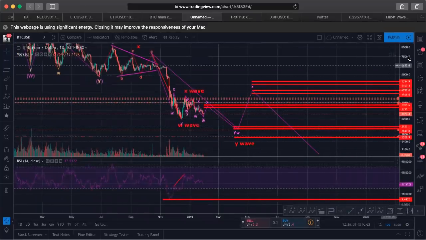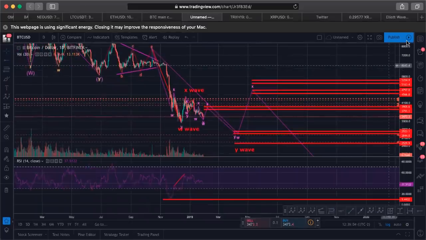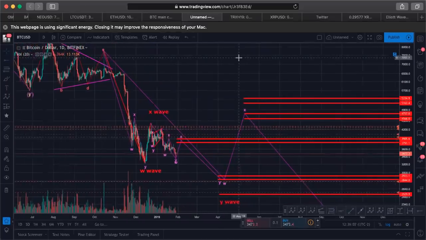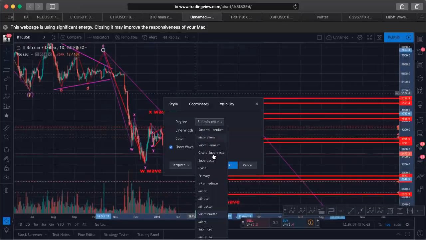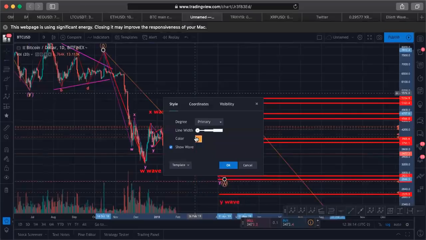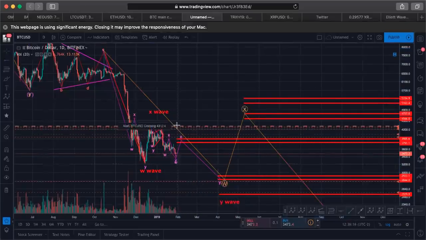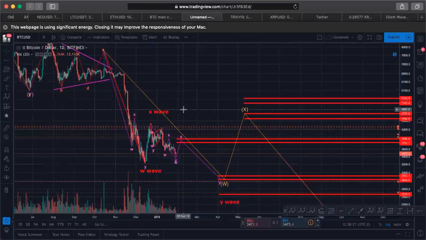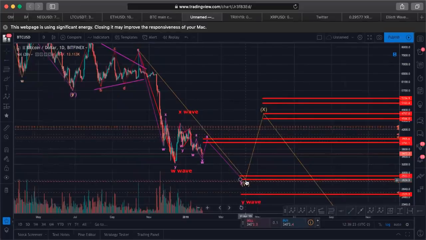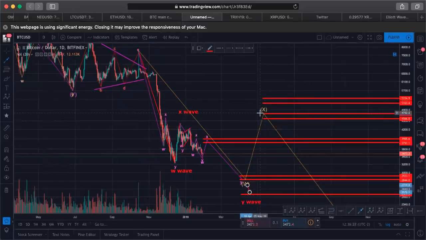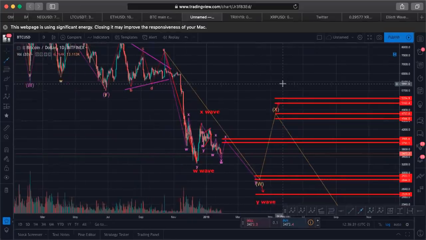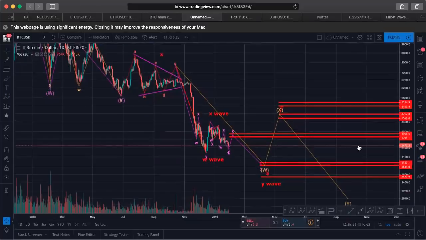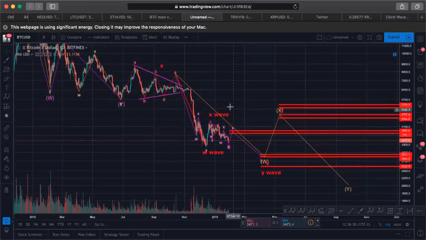Now, this part is the quite scary part of where we're going to end up. So I'm just going to make this a different color and make it a little bit bigger so it's easier to understand. Okay, I don't like that one. That's better. All right. I'm just going to draw an arrow there as well so that you guys know that they're both options to head up towards. And then let's calculate the end of this next Y wave.